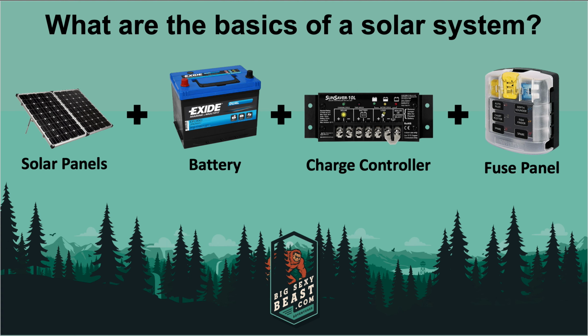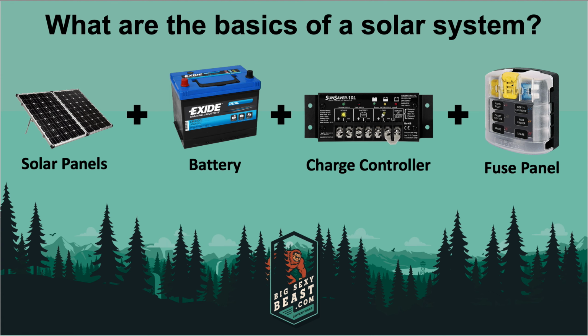You've got a charge controller, which in essence is the brains of the entire system. And there are different types of charge controllers. There's MPPT, there's PWM, and there are considerations there that I'll try to comment on later. But there's also a really cool function called the load circuit on these charge controllers, which can help you smartly regulate your entire system. And almost all charge controllers these days have that. And a fuse panel, because everything needs to have a fuse on it. And so this is kind of the fundamental components.